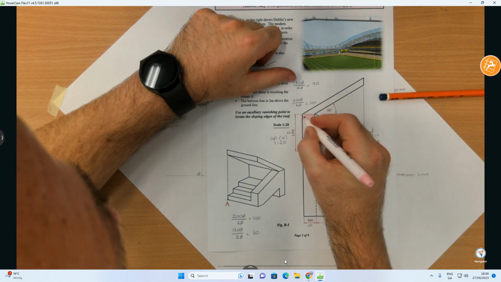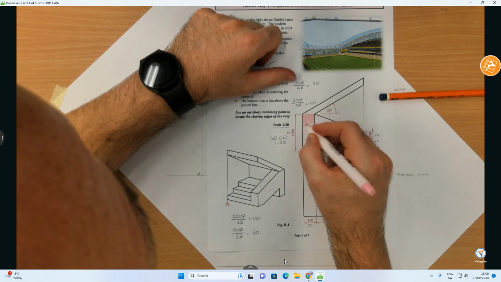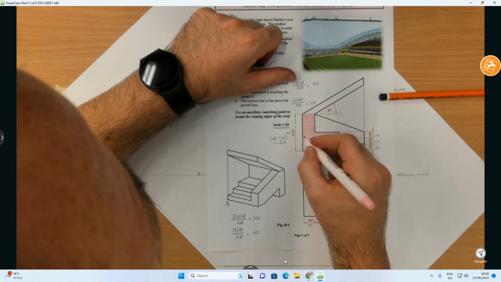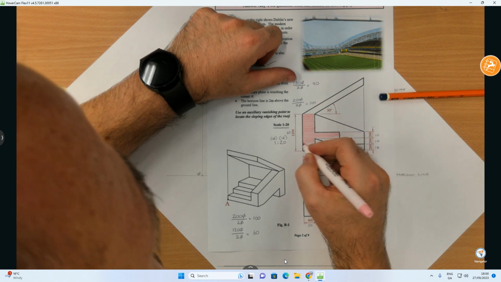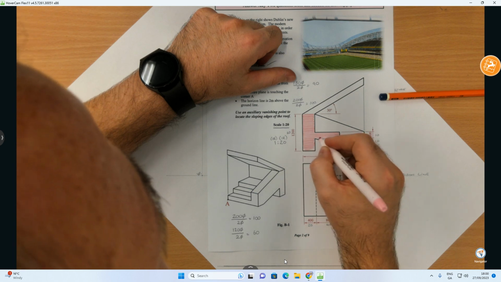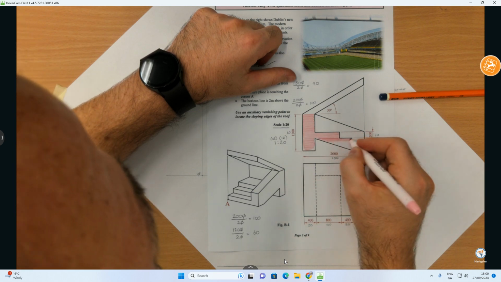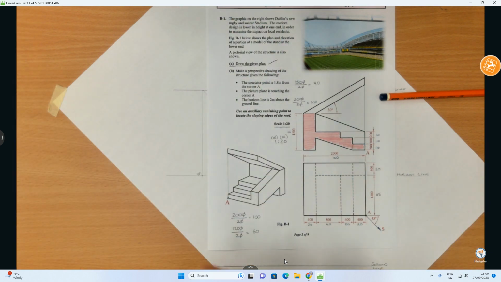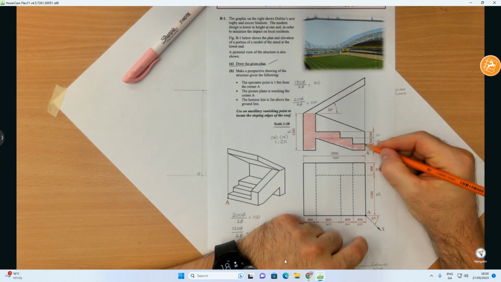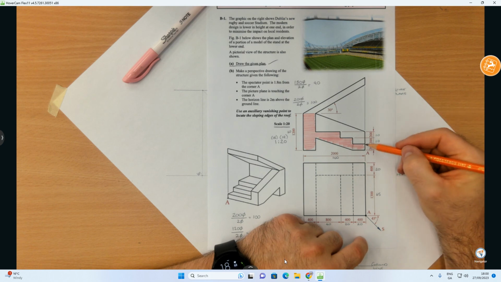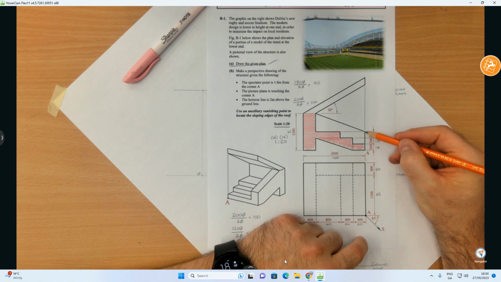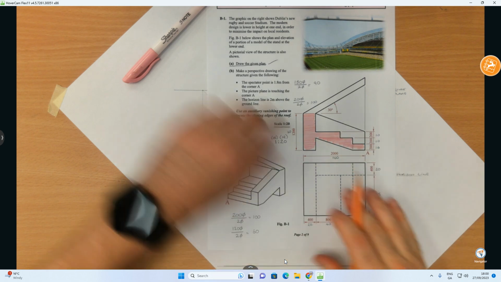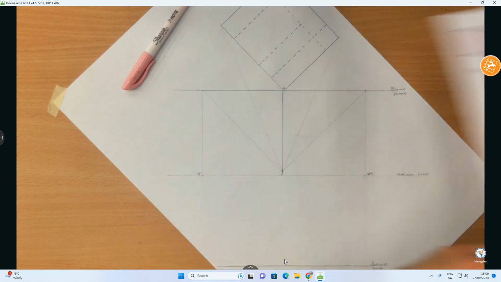And technically, this whole face, I just get red here. And imagine now, as I said, we're drawing it without the roof on it. This whole face, technically, is on corner A. So any heights that are on this face, which is the various steps, because corner A is touching the picture plane, I can take that height as a true height, and then I can take the height for the next step and the next step, vanish those backs to help me locate these points here. Okay, so that's how I'm going to build that first section.